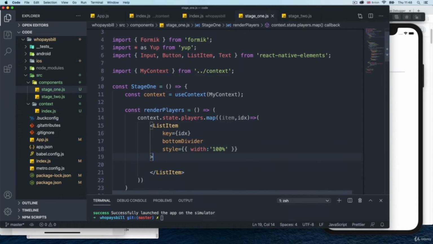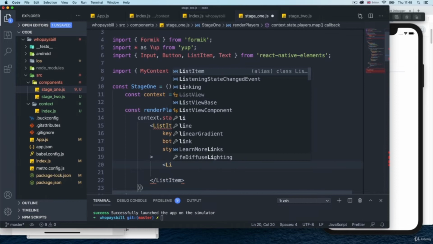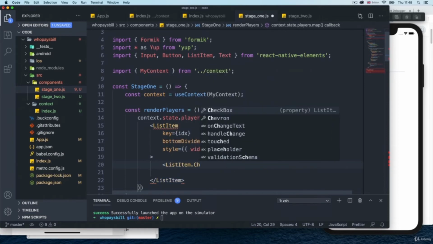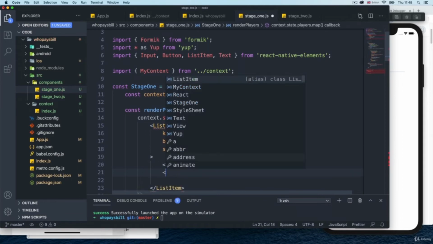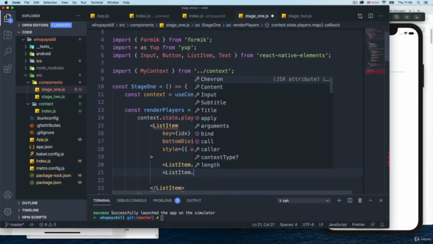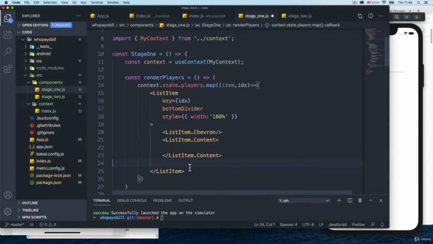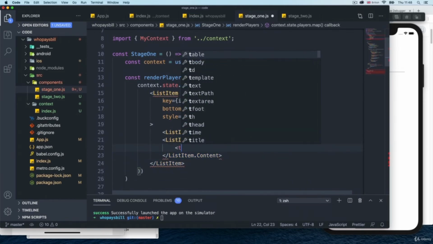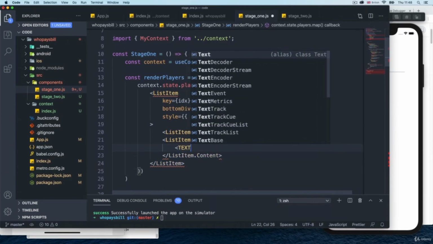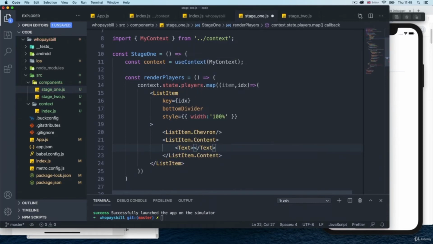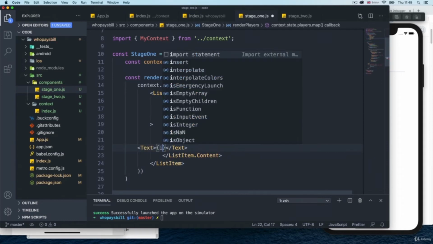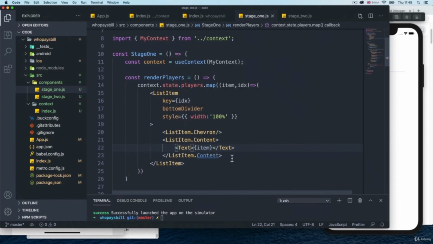So what are we going to do now? Well, what we need to do is add the list of players. So I'm going to go, and this component has a list item, and we can do a chevron. Notice right here, this is just going to be an icon. And then, of course, we have the list item component, and we get the content component. And on this one, of course, we have items and we have titles if you want, or if you must. Now, of course, right here, you can add whatever you want. You can even do a text right here if you wish. So let's say I'm going to say text and then item, just like this.